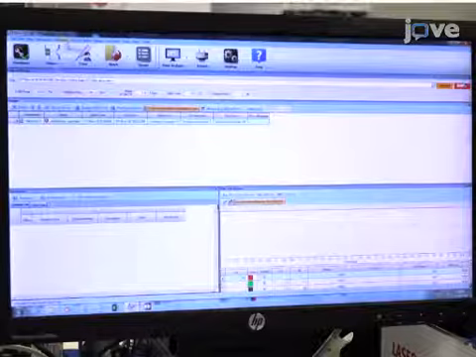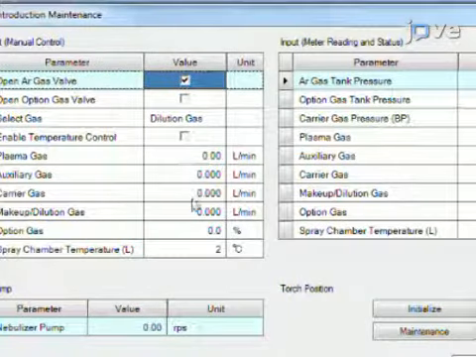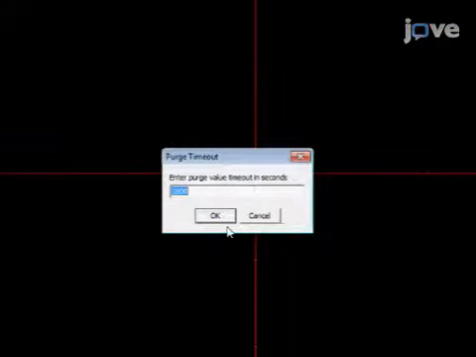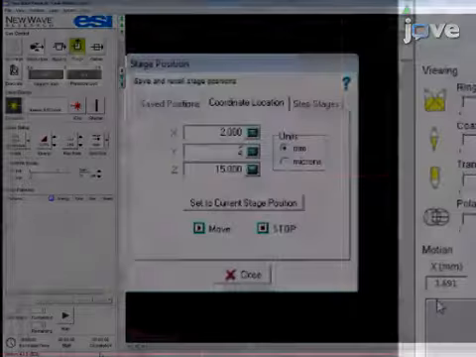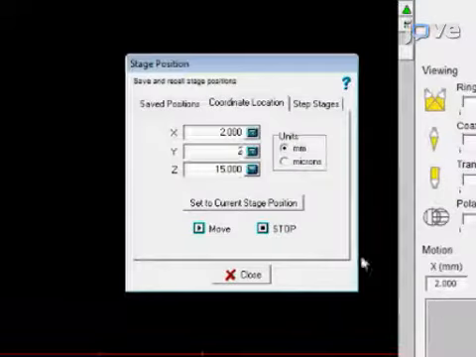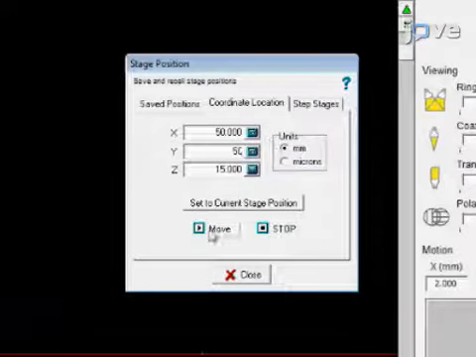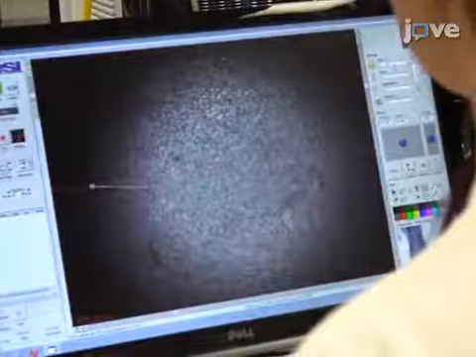Then, in the ICP-MS software, open the carrier gas valve and set the flow rate to 1.2 liters per minute. In the LA software, run a 30-minute purge of the ablation cell with the carrier gas. For a 2-volume ablation cell, every 10 minutes, move the sample stage to each corner of the chamber to reduce the amount of residual air in the cell. Turn on the ICP-MS and allow the instrument to warm up for 2 hours.